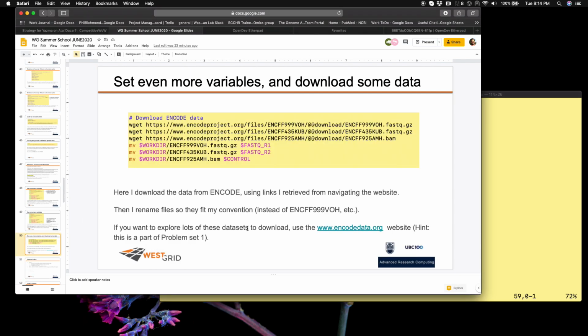If you want to explore lots of these data sets to download, you can go to encodedata.org, and for problem set 1, this is actually going to be a requirement.